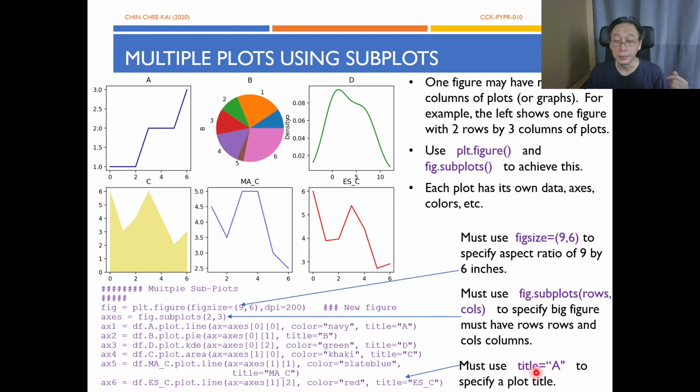We use title. All right, title equals to A to specify a plot title. Title equals to A, equals to D, equals to C. All this is to specify this title. Remember, this title is the axis title. Overall, the figure can also have a sort of family title, and this can be, for example, study of data frame, to talk about individual axis titles. So 3 things: configure the plot.figure, use subplots to design the axes, how they are being laid out, and then use title to distinguish the axes.